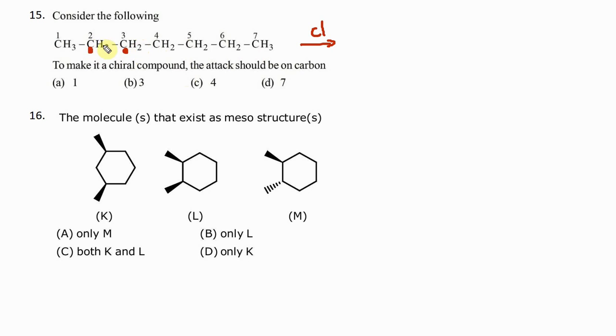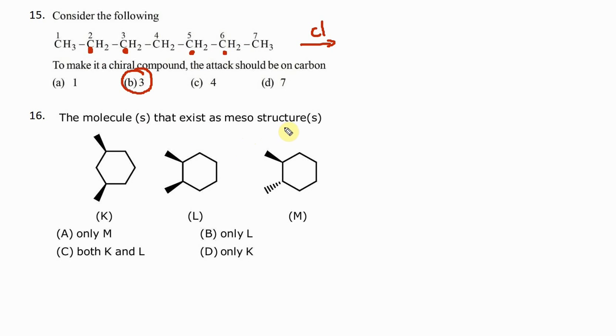Okay, I have 1 2 3 propyl group, 1 2 3 propyl group. So if we put it at 4, it will not become chiral, because there is one hydrogen, one chlorine, and two propyl groups are attached. So 4 will not be. Will 5 be chiral? Yes. Will 6 be chiral? Yes, because the molecule is symmetrical, so you can number 1 2 3 4 5 6 7 from either direction. So I can have 2 3. There is no 5 6 and 7 carbons in the numbering. So the option is 3.